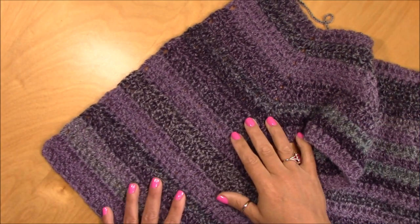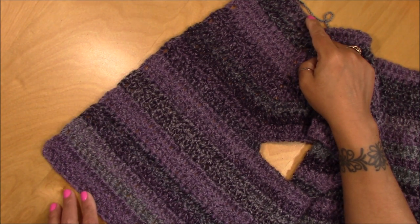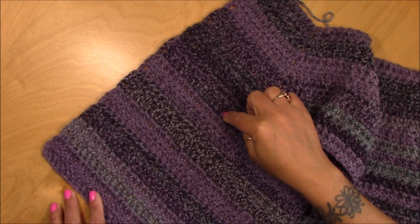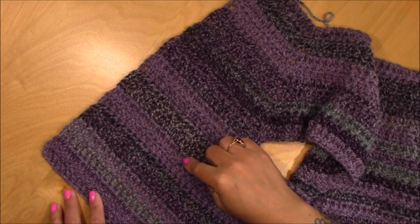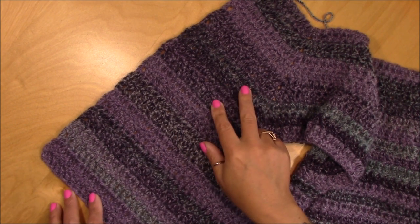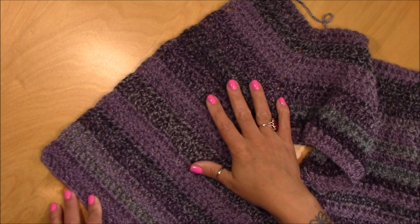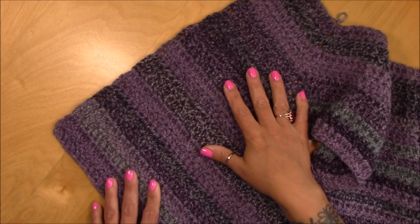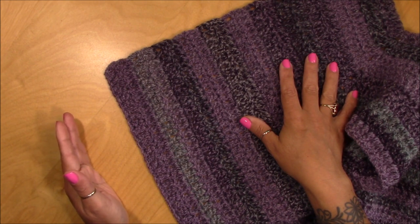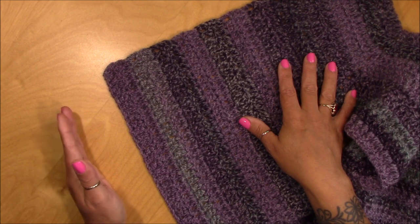This is what I've done so far, and I measure 15 inches, 38 centimeters. And I've done 1, 2, 3, 4, 5, 6, 7, 8, 9, 10, 11, 12, 13, 14, 15, 16, 17, 18, 19, 20, 21, 22 plus the two short rows is 24 rows that I'm done so far. Now, if you want a short cardigan, you continue just a little bit more until you have the length, you know, like on the top of your jeans or pants, the hip.